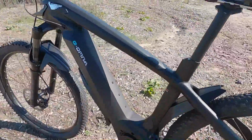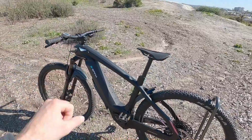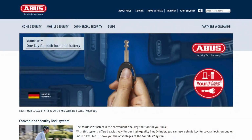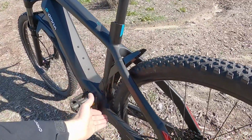From a utility standpoint, I love that they've got bottle cage bosses down there on the down tube, and then a couple more below that top tube, so you could really go nuts with accessories. And this does use an ABUS key set, so you could get keyed to maybe a folding lock. So there you go, you're kind of in that SUV category, using it around town, still going off-road a little bit. But unfortunately, we don't have rack mounts in the rear.